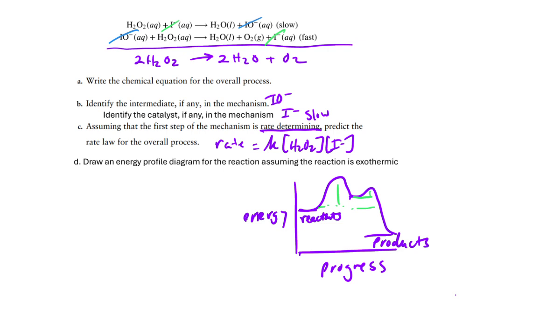Oh, yes, that's right. Actually, we do have the information. You said that the first activation energy has to be higher, and that's correct because we know that our first step is slow. So the first activation energy has to be higher than the second, because a higher activation energy means a slower rate. Slower rate, that's our slow step. Thank you. Totally forgot about that. Does that make sense?